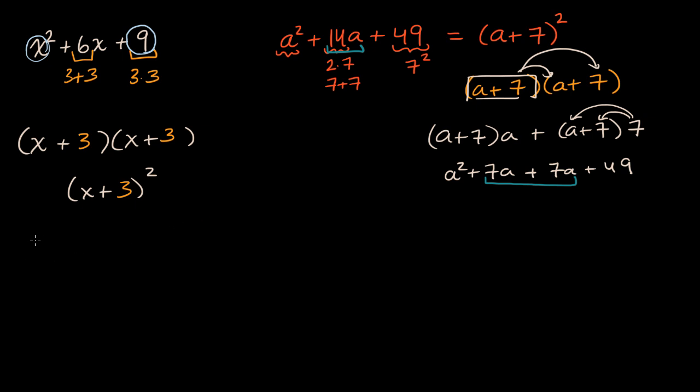If I wanted to just take the expression a plus b and square it, that's just a plus b times a plus b. And we do exactly what we did just here, but I'm doing it in very general terms with a or b. You can think of a as either a constant number or even a variable.